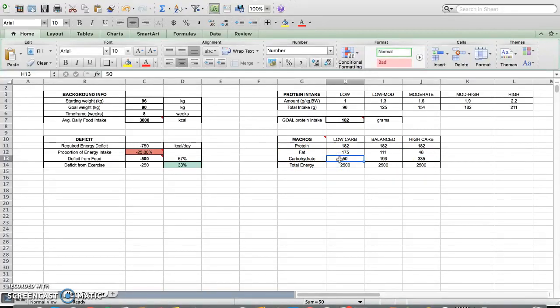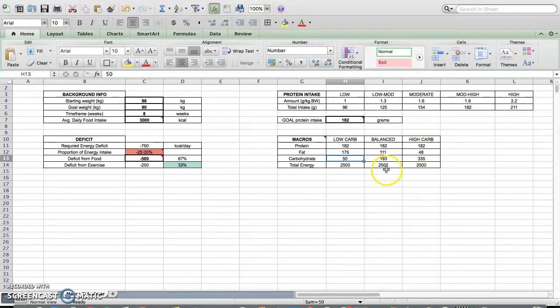Personally, I've got very few diets where people are eating less than 100 grams of carbohydrate, but if they did want to go to an extreme level, say they're on a super low carb diet for some particular reason, maybe it worked really well for them and they were looking to transition out of that, this would be where you could start. Generally speaking, we're going to be somewhere in between, usually balanced, or most people like a balanced to higher carb diet.